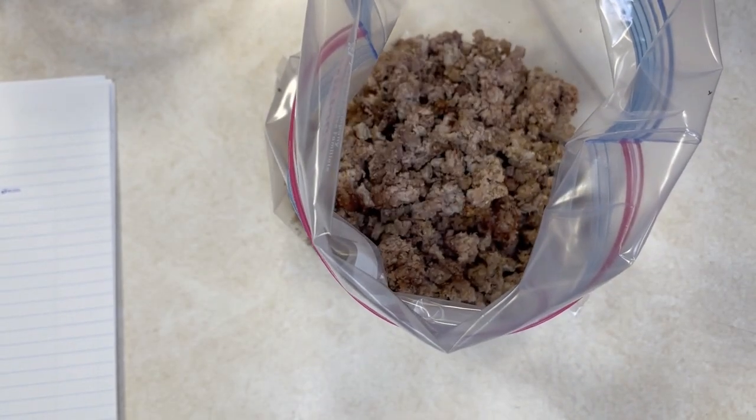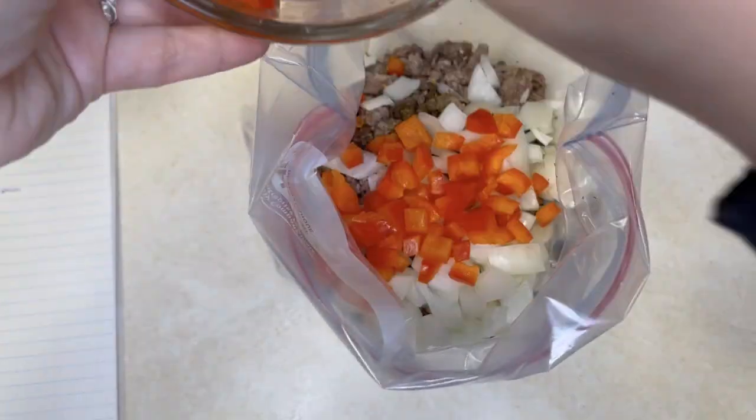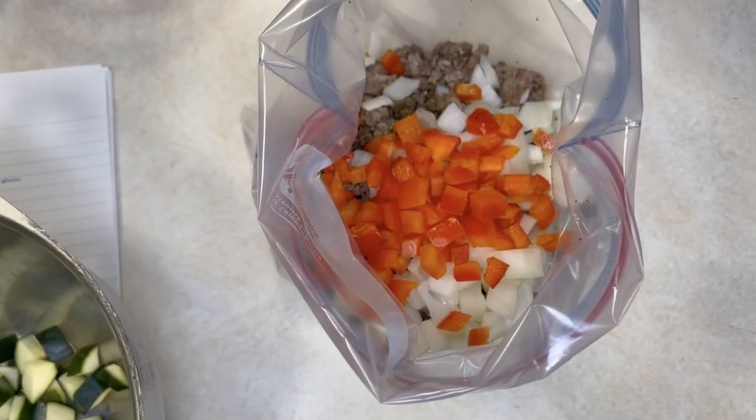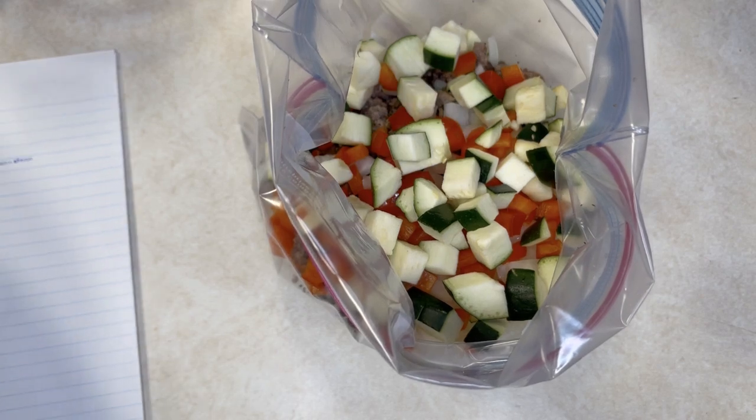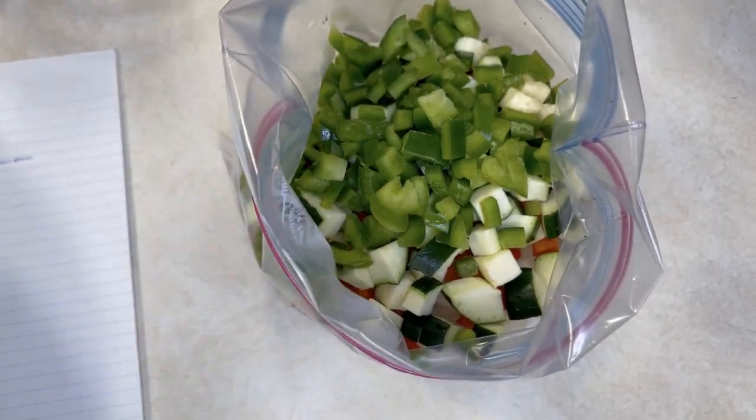I'm actually going to throw together one last meal with some of the leftovers. I'm just going to use a whole variety of what we've got left to make a hamburger soup or some such concoction. And it should be good on the day of cooking. You could add barley or pasta.